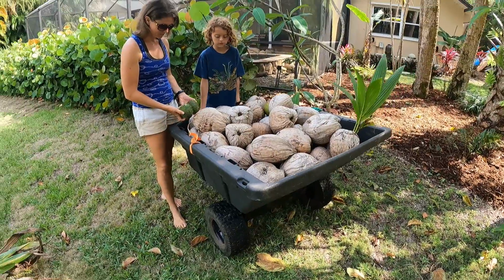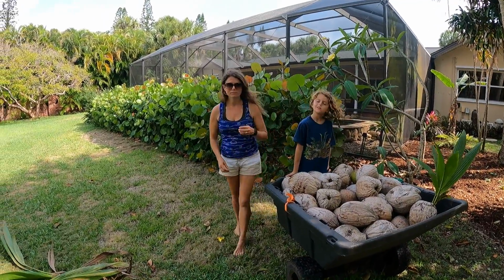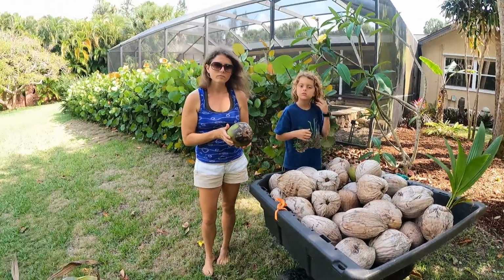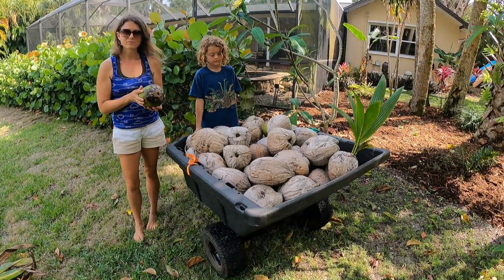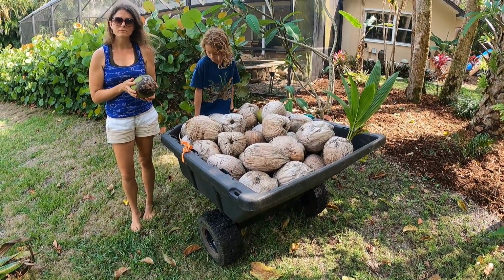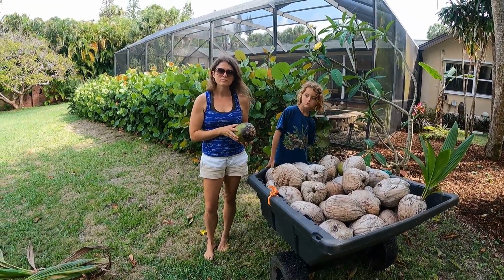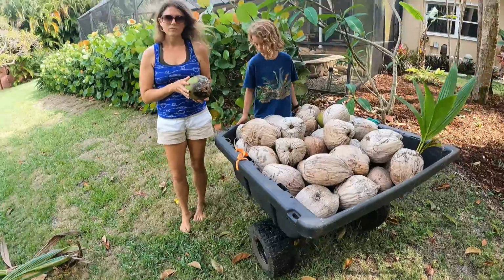A lot of people call the coconut the tree of life, I think, right? Yes, it's the tree of life. And honestly, you don't have to take my word for it. Just go look online. People in Asia and in the South Pacific use every part of the coconut palm for a number of things. And you can also find a lot of stories online of people who are shipwrecked or stranded on some teeny little desolate sandy island that doesn't have much except for a coconut palm, and they live off the meat and the juice or the water they can get out of these coconuts until someone comes and rescues them.